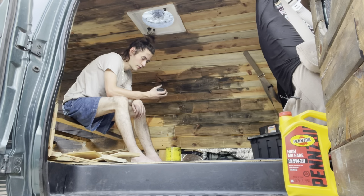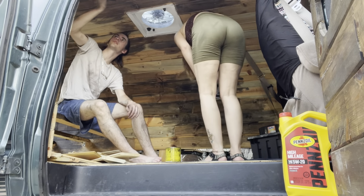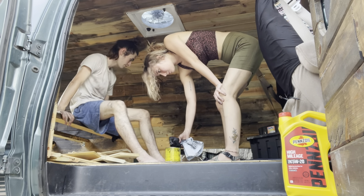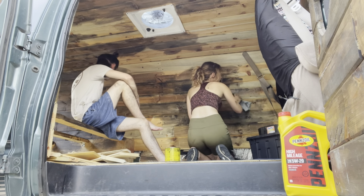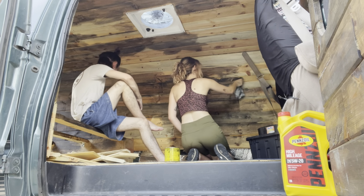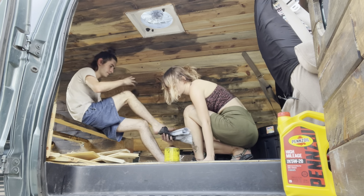Like if you're trying to sell this, someone sees this, they're like, oh yeah. Yeah. I don't really want to sell it. Well, I mean, at some point in your life. Maybe. But as of now, I have no plan. When you're rich as fuck and you have money for a conversion van. I'd probably sell it, yeah. I don't know. When you can get the $50,000 super expensive, super nice vans. Yeah, I'd probably sell it. Or I would just keep it out back in my backyard. Like a second room. Yeah. Just hang out here. And buy a new van. Yeah. That's a good idea.